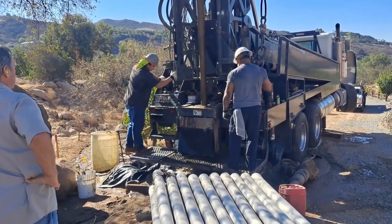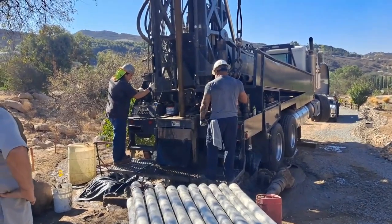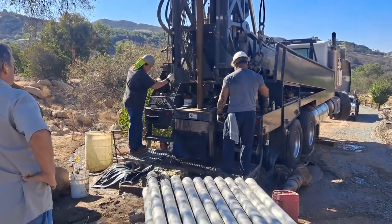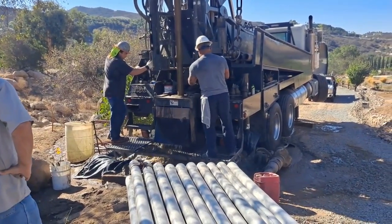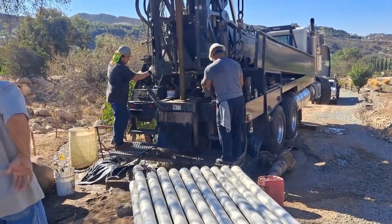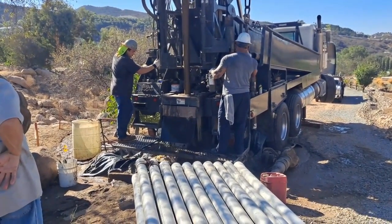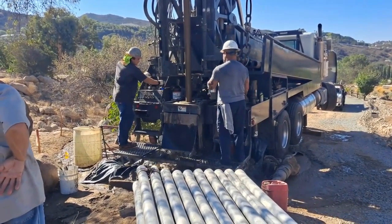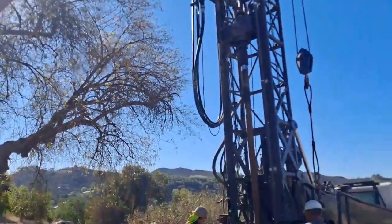Like some more stuff is falling and kind of clogging the hole up. And then when they try to send more pipe, it's clogging up the hammer that shoots air too. Then once in a while it clears out and the air blows a lot of water out. Nothing like that first one though, that got way up into the tree.